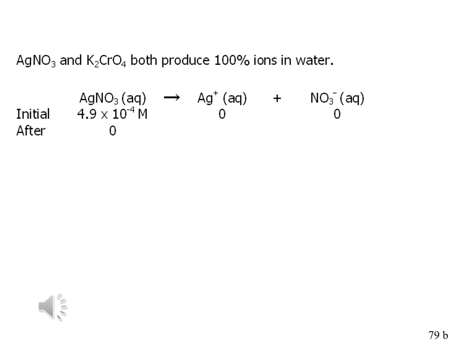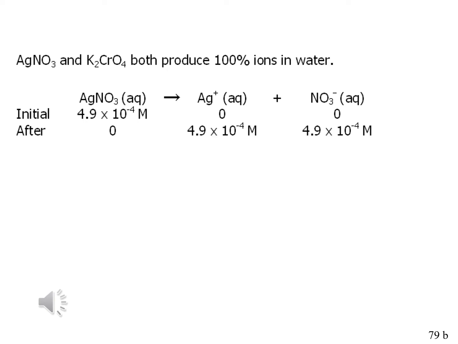In other words, after the silver nitrate dissolves, how much of that AgNO3 units will you have? Well, none, because they split apart. How much of each ion will you have? There are people that swear that since you're splitting it apart into two, you have to get half as much, but that is not the way stoichiometry works. There's a 1 in front of each one. That means that however much silver nitrate you dissolve, you're going to get exactly the same amount of each ion.